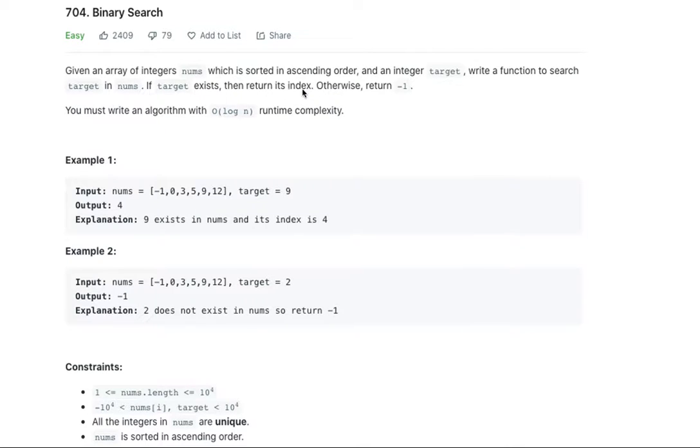And if it does not exist, we return -1 as an index. And importantly, the function we're going to write needs to achieve a runtime complexity of O(log n). So how do we achieve this goal?